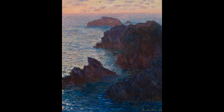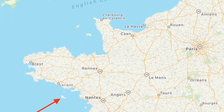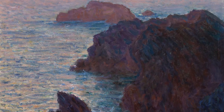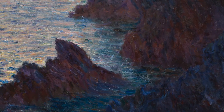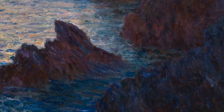In contrast to those usually calm northern beaches, he made our painting, entitled Rocks at Belle Isle, Port Domois, on a short trip to this tiny island off the west coast of France. There he was enthralled by the intensity of the Atlantic Ocean, staying for two months in terrible lodging, setting out each day in all kinds of weather with his easel and supplies to capture the sea coast in all its moods.